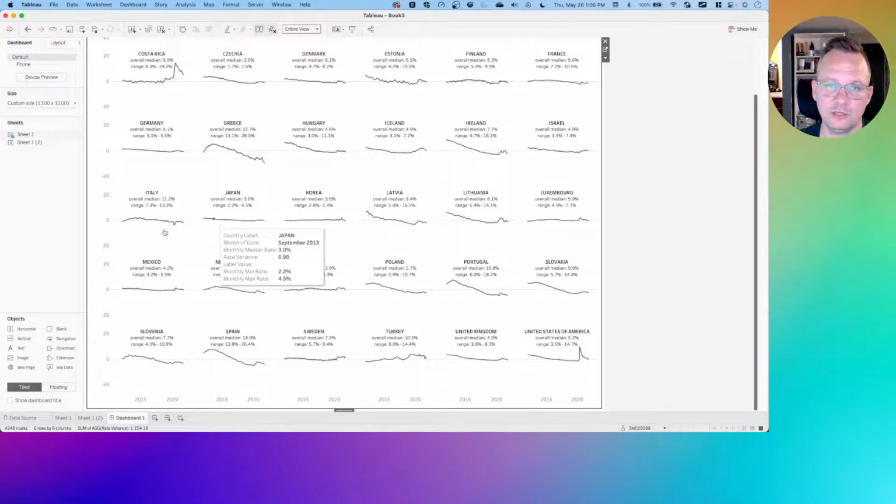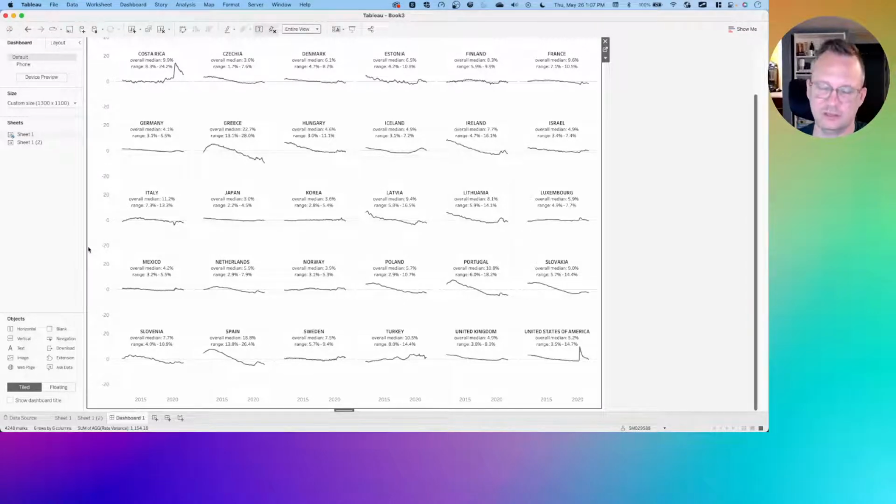So there you go. That's how we make a Trellis chart, and that's kind of all the formatting that goes into it. Now, was that a lot of formatting? Yes, but our other options, if we had not built a Trellis chart, either we'd have each country on its own row, and so it'd be really, really long, or we'd have each country on its own column, and we would have horizontal scrolling, or a really, really wide dashboard, which really wouldn't work. So Trellis charts are a great way to take a single dimension and squash it down.